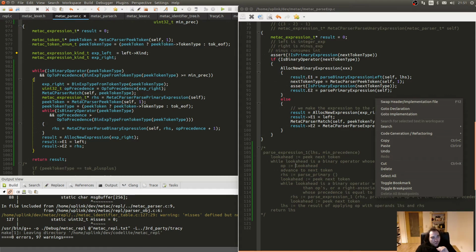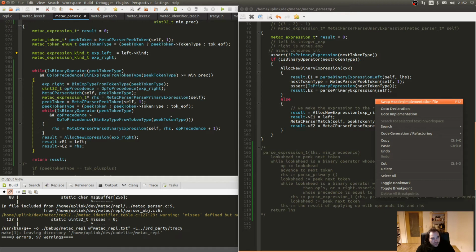We ask for whether it is an operator. And it wouldn't be if we couldn't peek a token. So we have a binary operator.